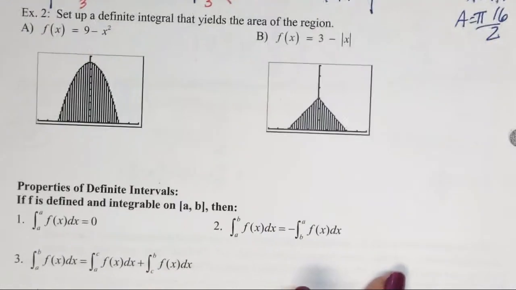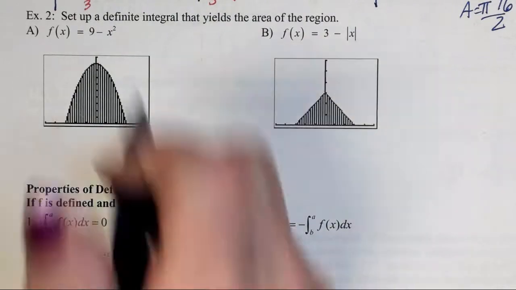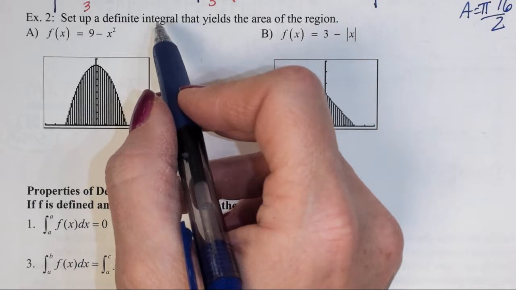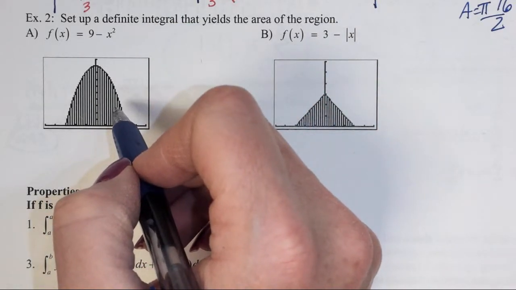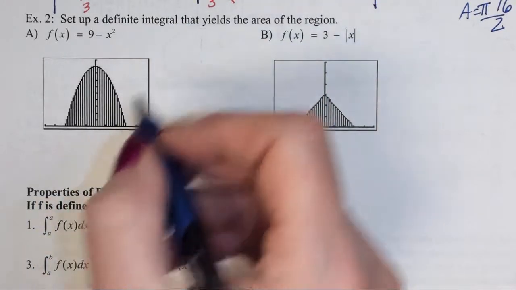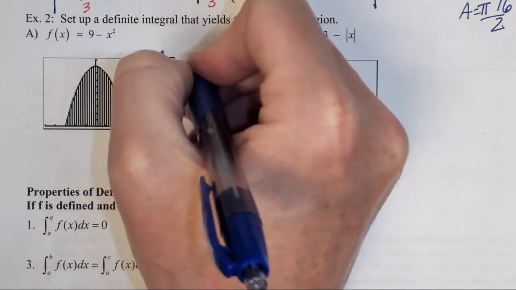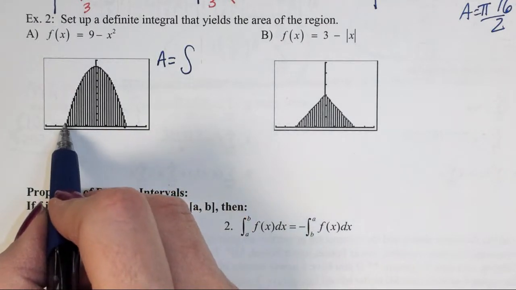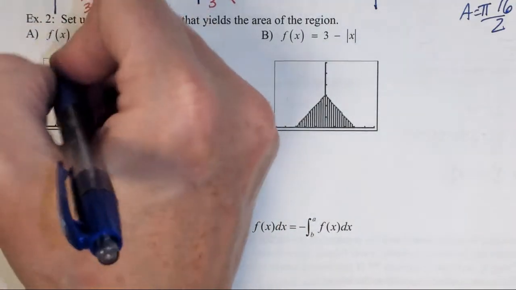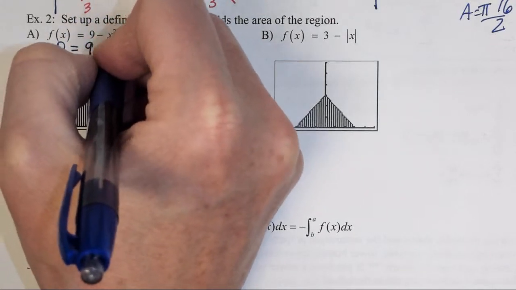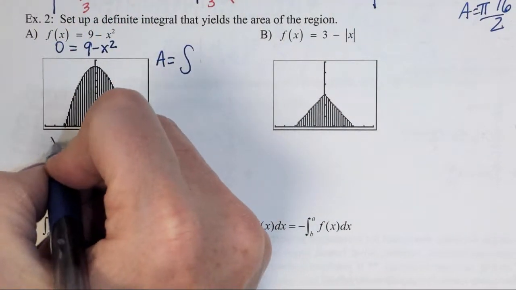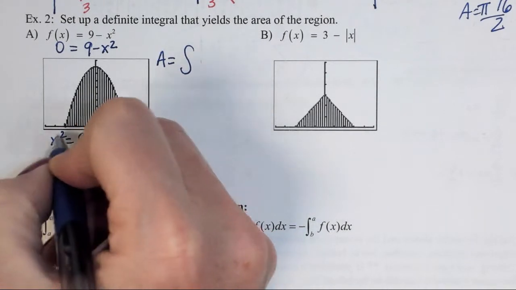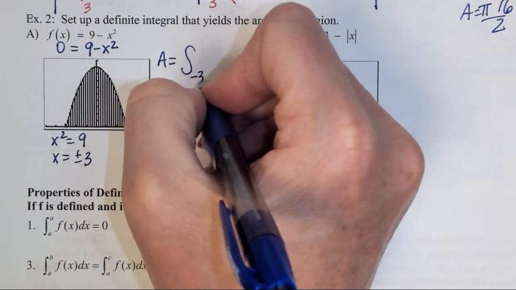All right, what about the middle part here? Now we're going the other direction. We're given the picture, and we're supposed to state the definite integral that would yield this area. The area is going to be equal to the integral from this point to this point. This point is when y is 0, so I would have to set this y value equal to 0. If I solve that, I get x squared equals 9, so x is plus or minus 3. So I know then my lower limit has to be -3.